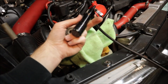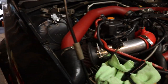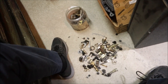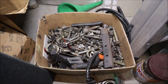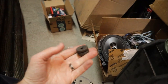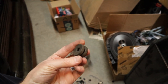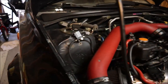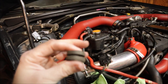Well, since the manual boost controller came with the car and I don't have the stock one that actually mounts to those two holes there, I looked through my bucket of parts, hardware, all the stuff that I don't like to get rid of just for days like this, because I believe these are little grommets that I'm looking for. Little rubber mounts. I don't know if it matters if that boost controller is hard mounted to the shock tower or not, with vibration. So I'm gonna put one of these on. Not sure if I have another one, but it's nice to have extra parts.